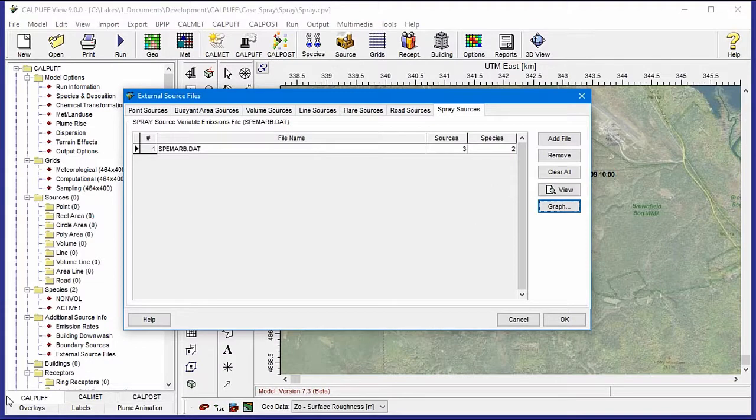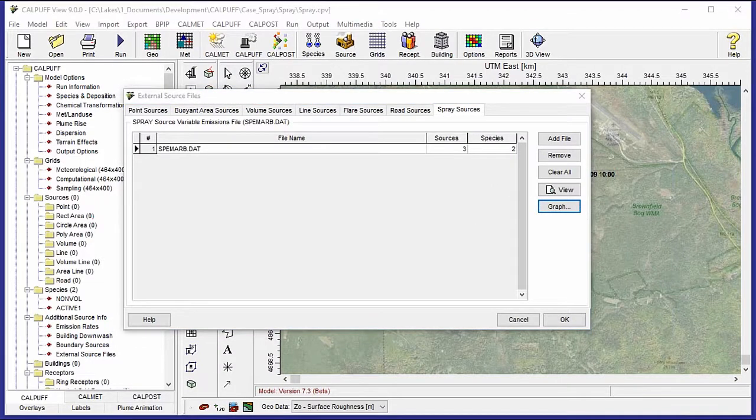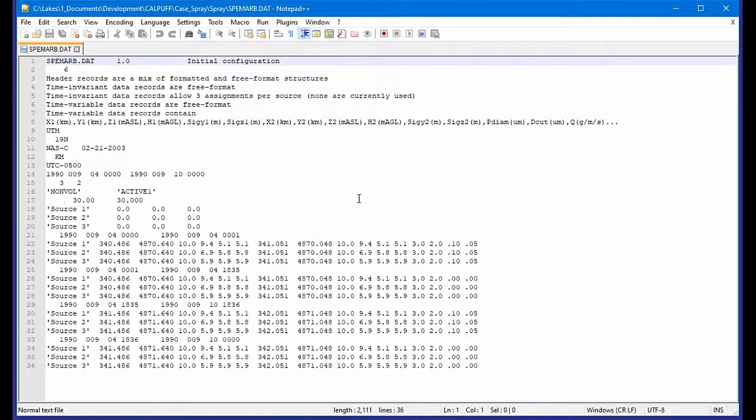The format of the file itself is pretty typical of other external source files. So I have here the exact file that I am now working with in my example spray case. You see the header records there, which in this case describes quite well the format of it.